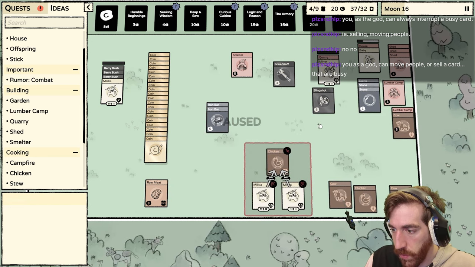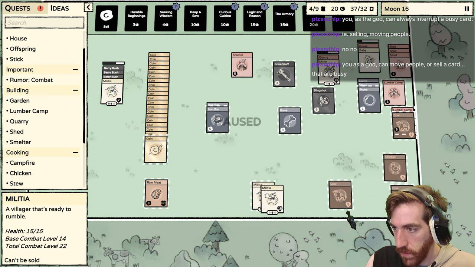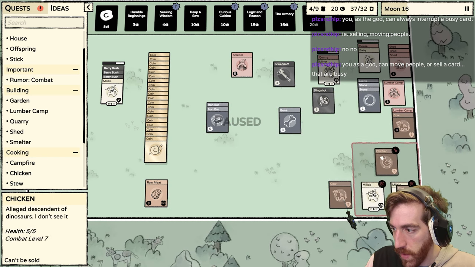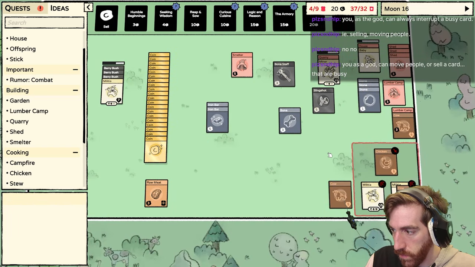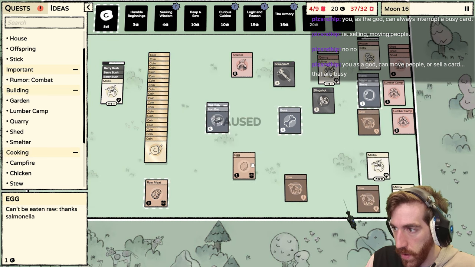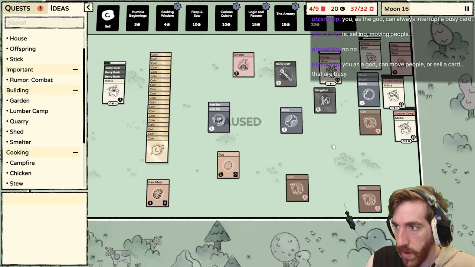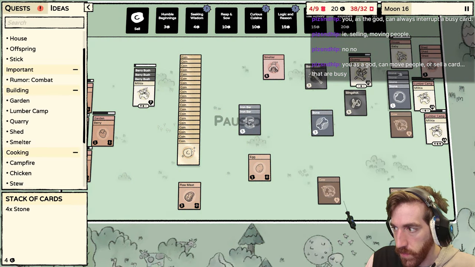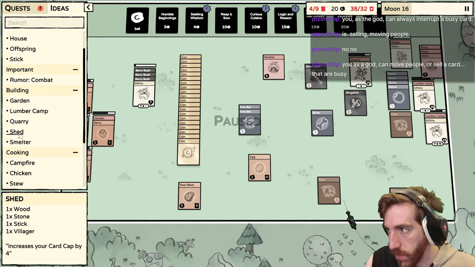You two kill that chicken. You two. That cow's not in there, is it? No. Cool. And I got egg. You do lumber camp. You do lumber camp. Sheds. I need more sheds. That's what I was doing. Wood, stone, and stick.